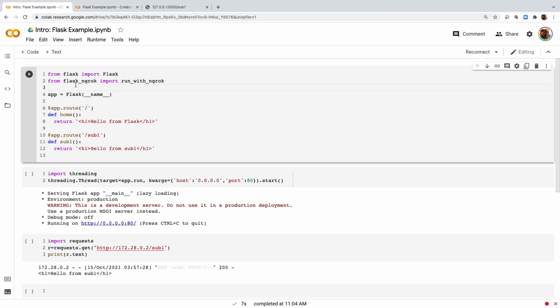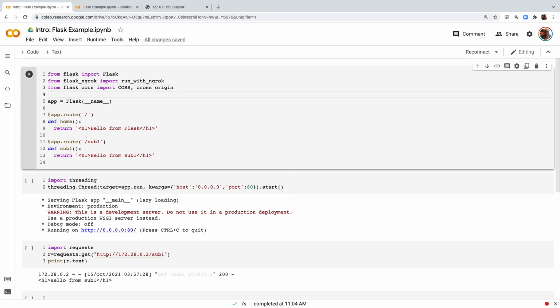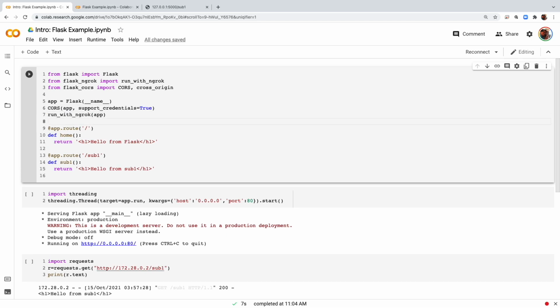And the other line is from flask_cors import CORS and cross_origin. You have to add these two lines in your program to make Colab know that you will run it with CORS and run with ngrok.